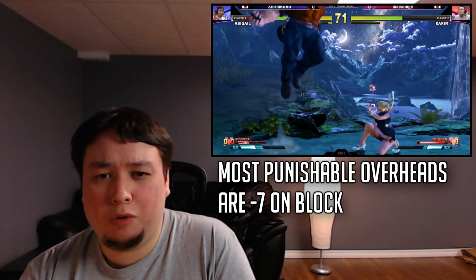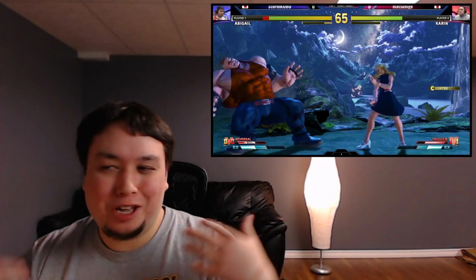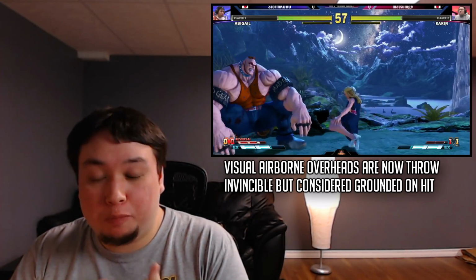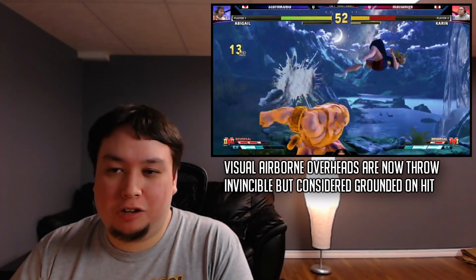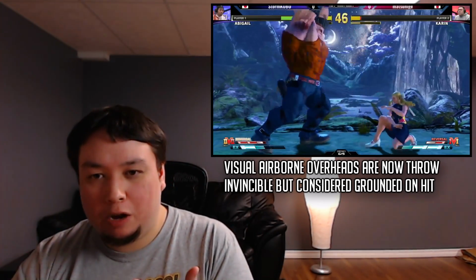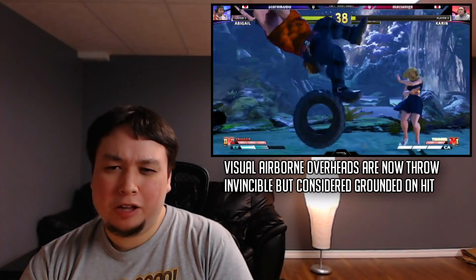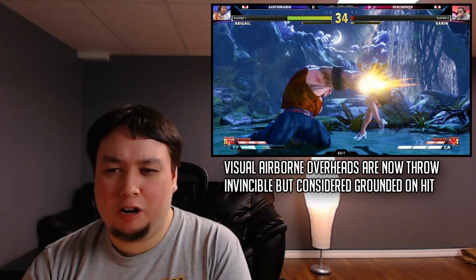Also, another thing they changed with overheads is there were a lot of overheads that were visually in the air, but you'd get thrown out of it. Juri is a perfect example of this. They made it so that the overheads are now throw invincible on these certain characters, but they're considered grounded on hit. So that means if you do hit a character like Juri that you see is airborne, she actually gets hit on the ground. Now you get a full punish. She doesn't flip out, but you don't get thrown. So it's a buff and a nerf. Visually, it makes more sense, I think, in general. And like I said, if you're able to react to someone doing an overhead and you hit them and interrupt them, they don't get away scot-free by getting knocked out of the air, basically.